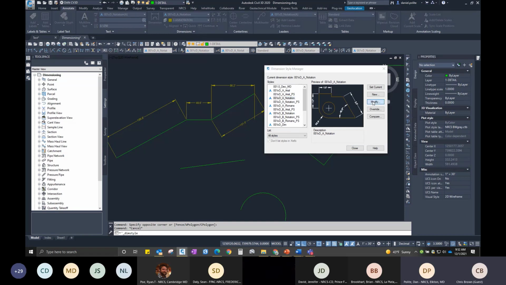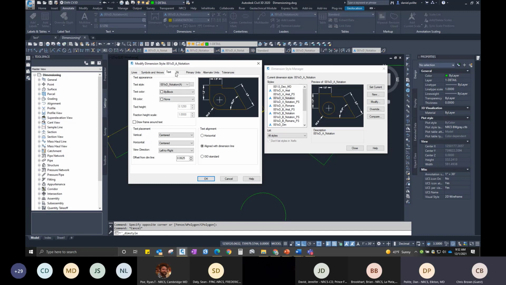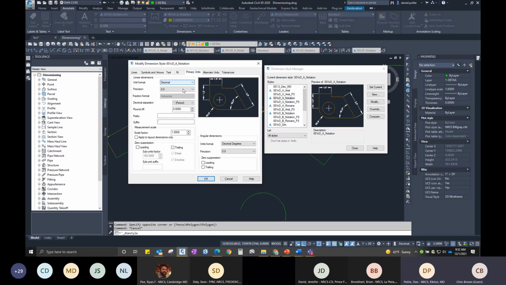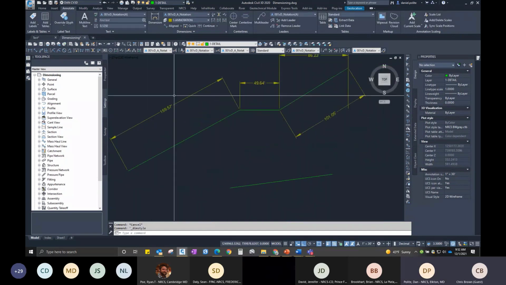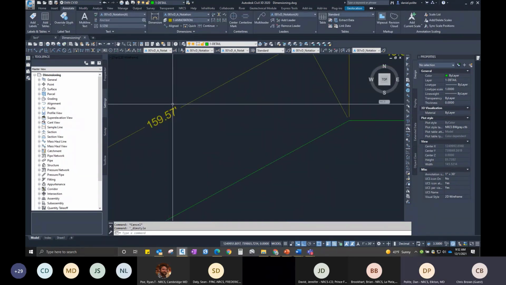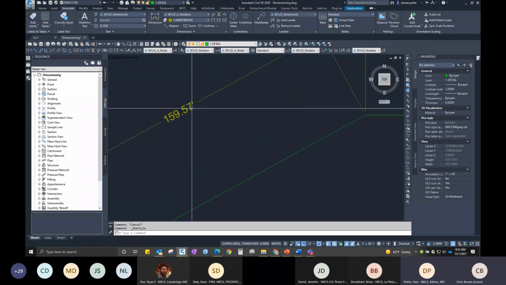If I wanted to modify that, and I wanted to change my precision to another decimal point, click OK, set current, and you'll notice that it'll adjust all those based off of my precision. Say I don't want to have the foot mark in there.